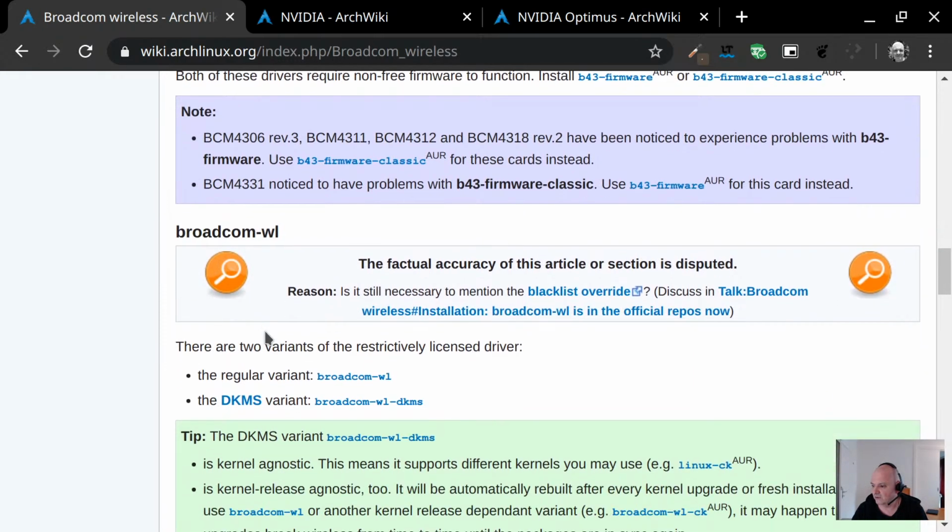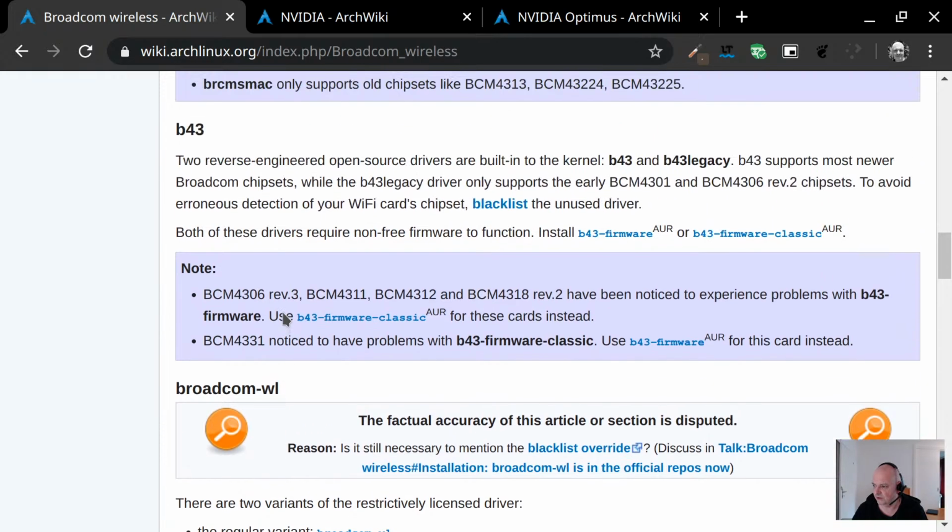Then I went on and installed the Broadcom wireless driver, which is proprietary, and then the Wi-Fi card was working perfectly also during the installation. So just for you to know, if you have any problem with that kind of card, this is where you find the info and the packages you need to install.